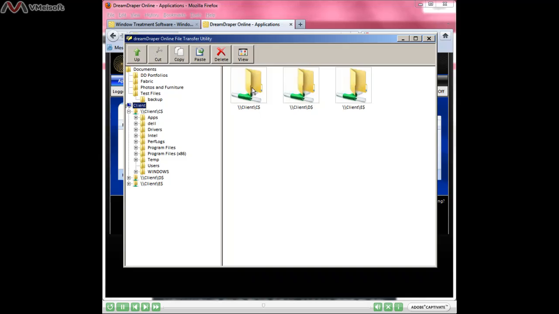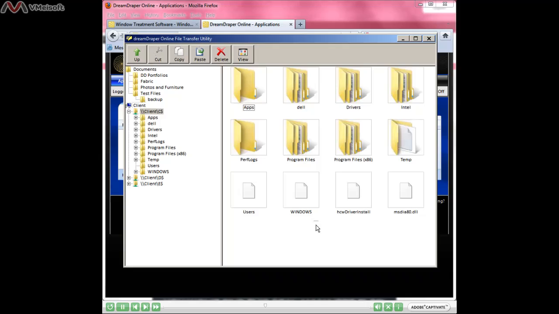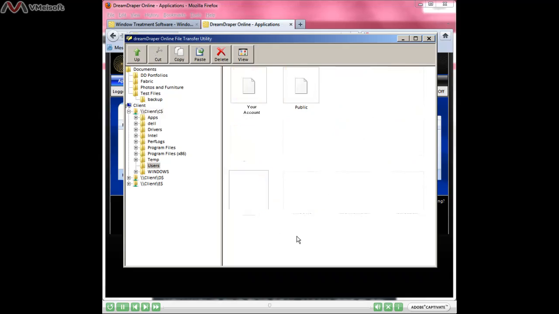In this case, it's the C drive. Every computer is different, so you'll see something slightly different, but if you see users, then double-click on users to get to your folders, and double-click on your account.